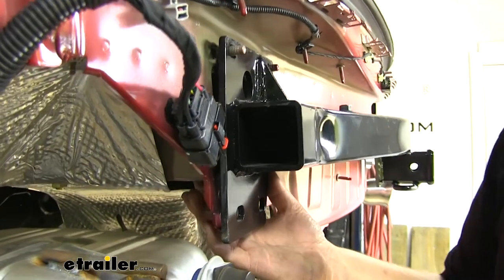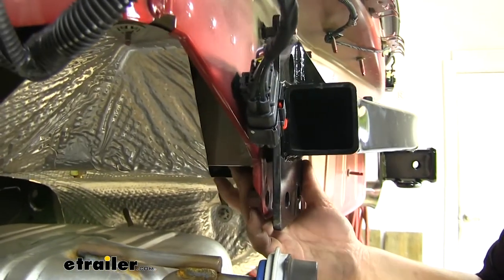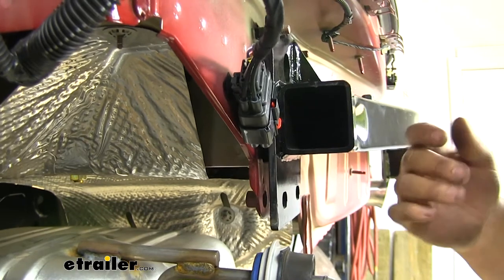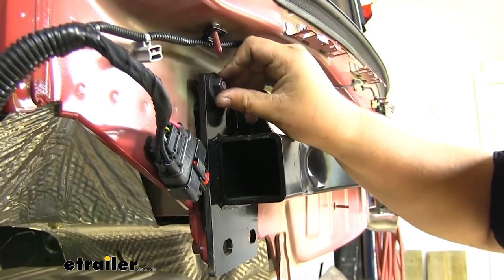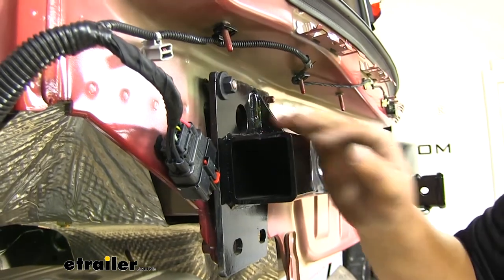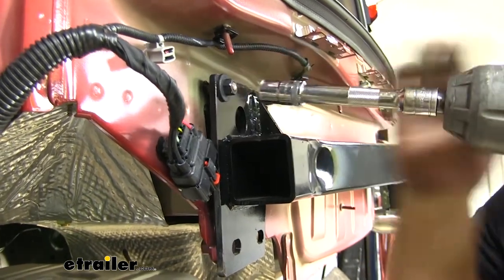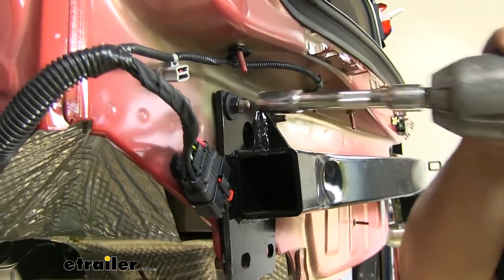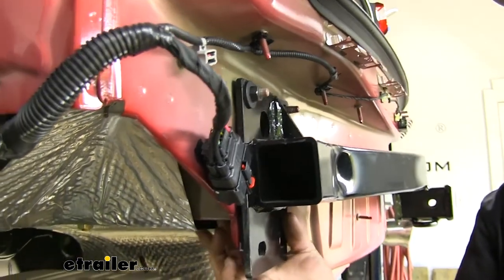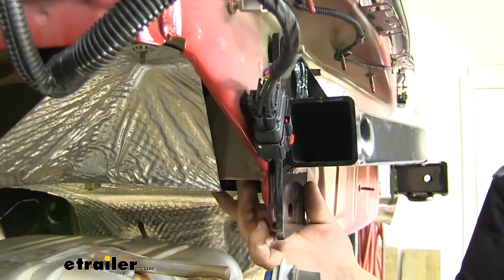So for this next hole, we were having trouble getting it aligned down here. The hitch was just sitting pretty far back. So what I'm going to do is take our 15 millimeter nut that we took off for our stock bumper beam. I'm going to put this back on and then just tighten it down. And that'll align that bottom hole. That way we can get our hardware in.